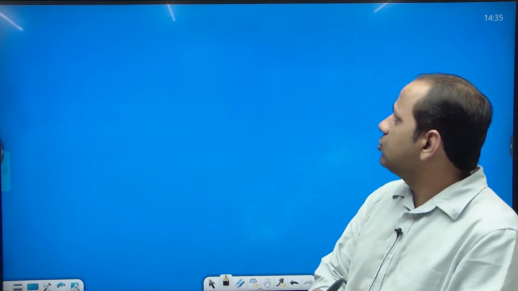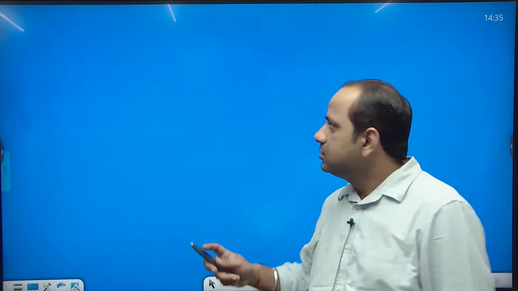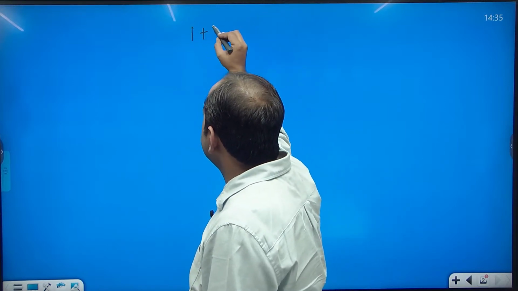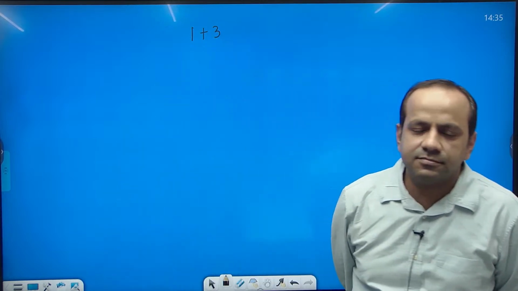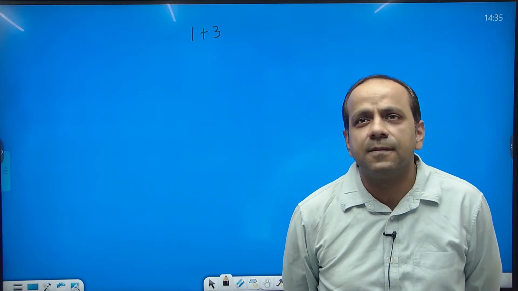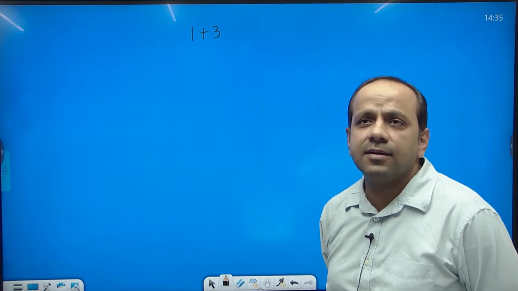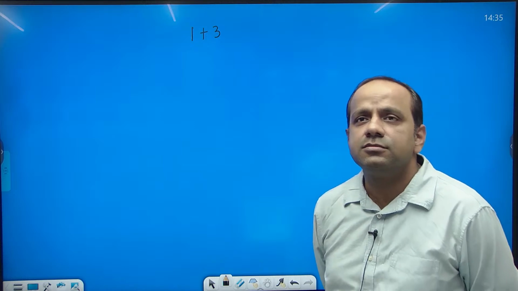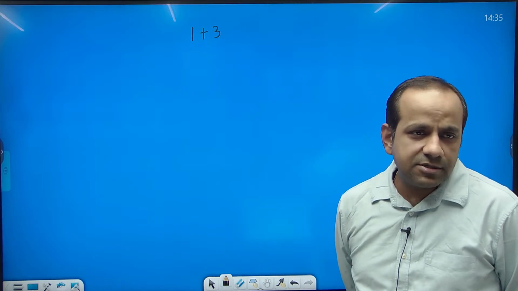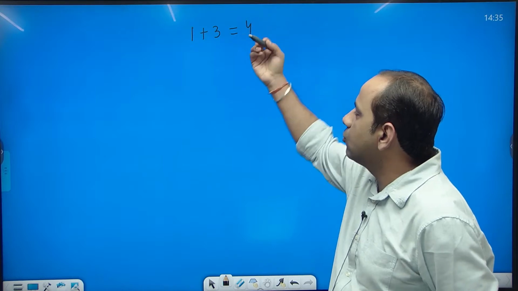Okay, so now before starting this topic, we have to cover the basics of some very basic formulas. First of all, let's see, these are how many odd numbers? 1 and 3. If I add these two odd numbers, these are the first two odd numbers. You will get access to your sheet from your Telegram group. It will be uploaded there only. So the sum of first two odd numbers is 4.